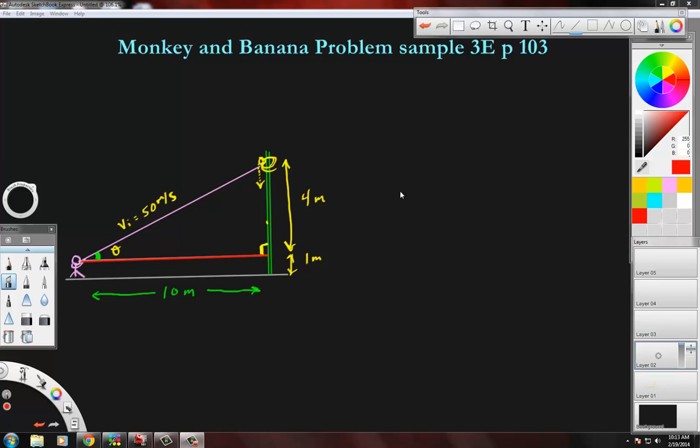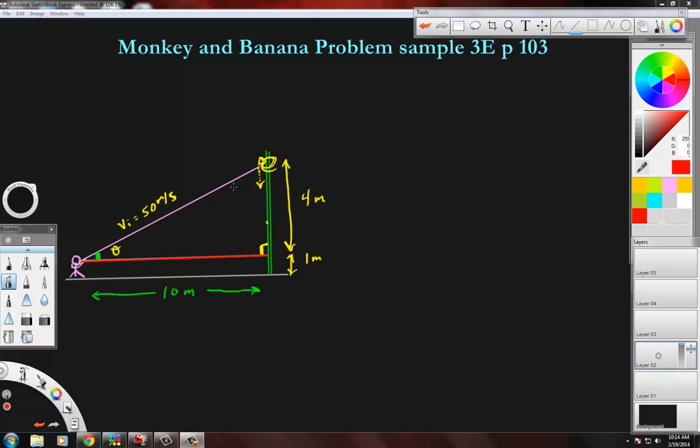What we have is an escaped monkey from a zoo that goes up a light pole and hangs on up here, 5 meters off the ground. A zookeeper with a tranquilizer dart gun takes a shot at the monkey along this hypotenuse here at a certain angle that we don't know yet. The gun barrel is 1 meter off the ground. That's the point of the red line. And the zookeeper is 10 meters away from the monkey's light pole.